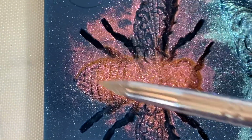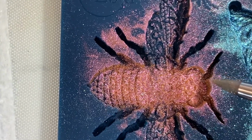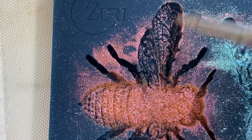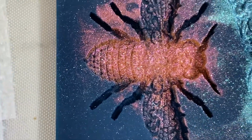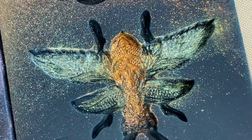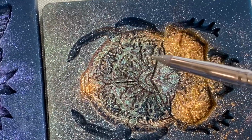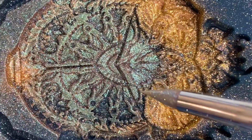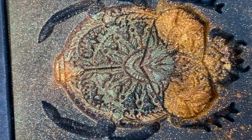So I got this little bee here, and he's got a ton of color in the body. I know I didn't do it yellow, but that's okay. Then I just did a faint rubbing on the wings, just to give a touch of color on the wings. I did a little bit of that with some of these other pieces too. That one had a lot more color, we'll have to see how that comes out. And this one, you see how ornate that is? So there's a lot I can do to play with it afterwards, and that's going to be kind of exciting.